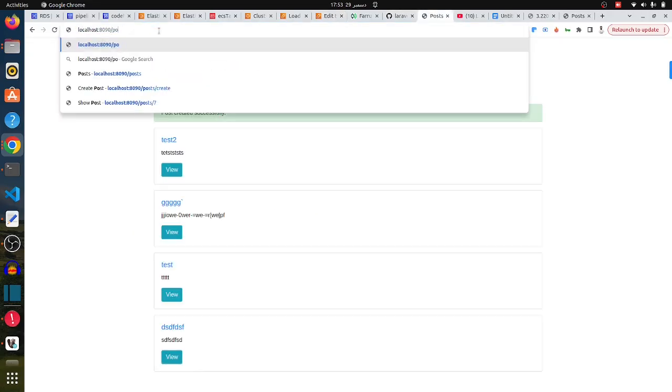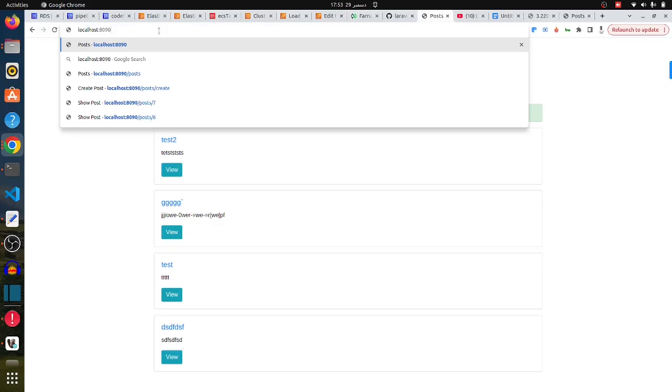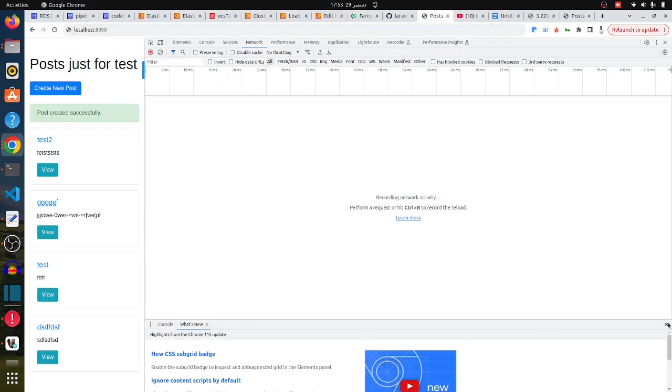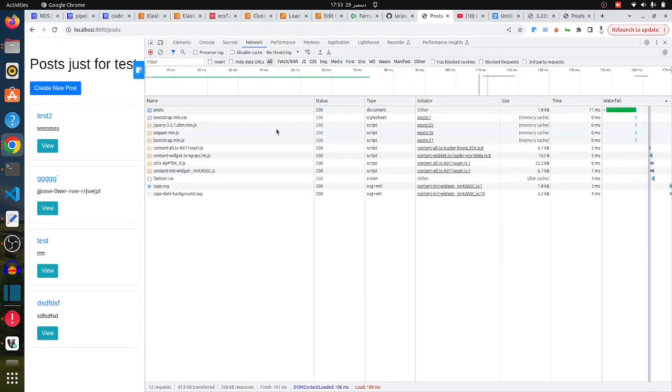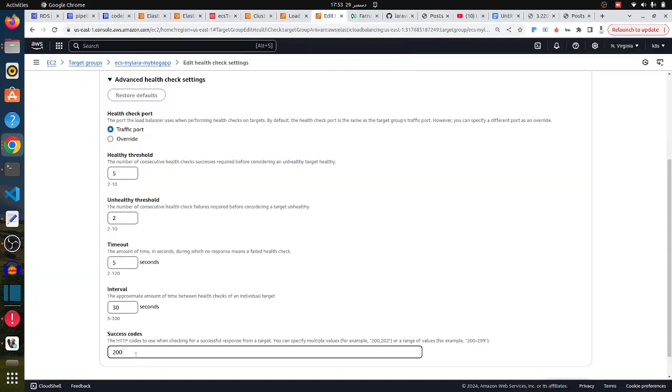If I am doing it like this, here I have network place, so 200 200 200, and then it will be automatically redirecting to post. So it has redirection in place, and I need to account for the redirection as well.